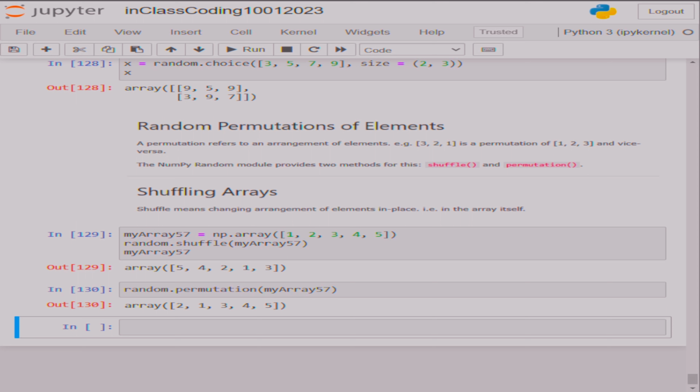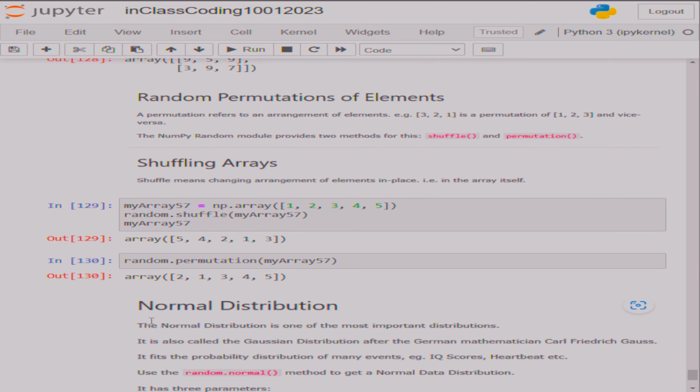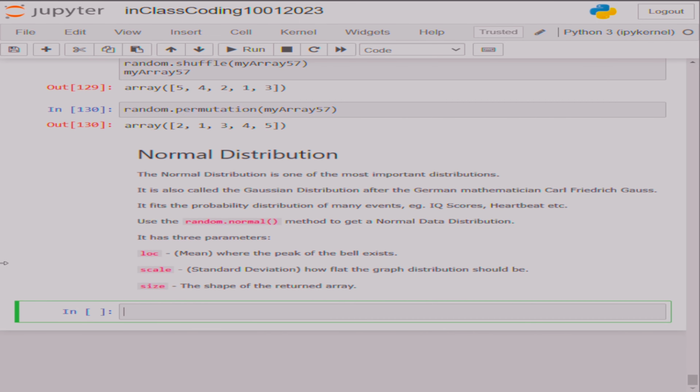Various distributions are supposed to be followed while generating numbers. So we'll look at only one of them, called the normal distribution, because that's pretty widely used.